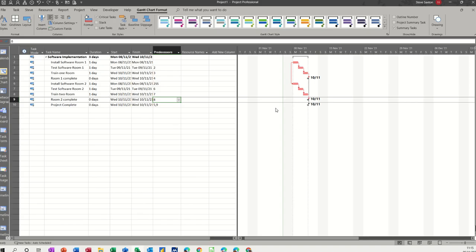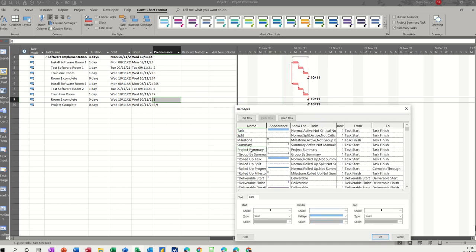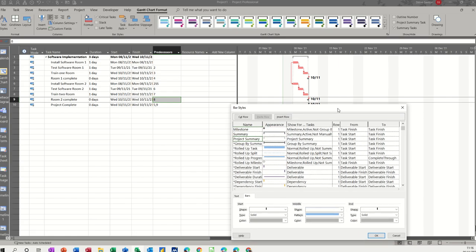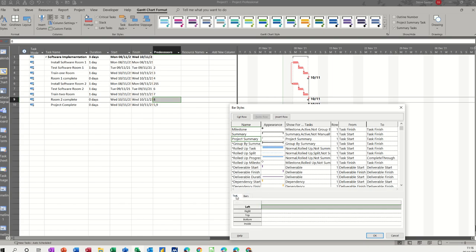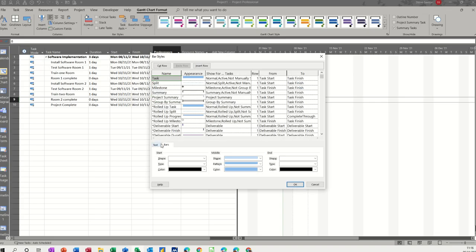I want some information on this Gantt chart, so if I double click in the white area, I get this box coming up, because in this box I can obviously see all the colours of all the bars that appear on here, different things, but I can also change the text that's displayed on here. So if I go to text, and on the right, if I type the letter N, it comes up with name, and if I click OK to that, it should put the names on. Now the reason it hasn't done that straight away is because I've got critical tasks ticked. Take that off and then do it on there. Go back in and do it again.